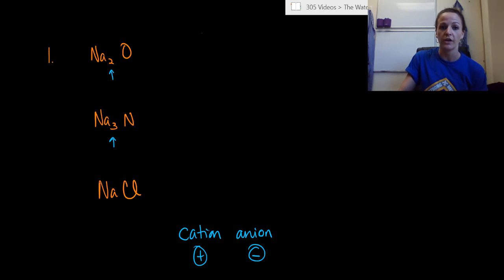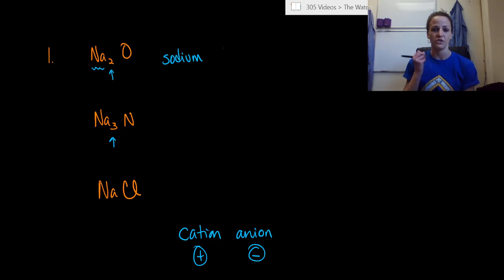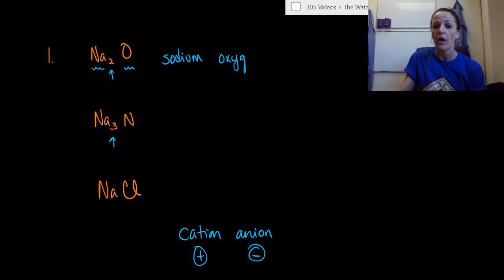The first thing you do here for our first example is you name your cation. So our cation is called sodium. Do we say disodium or bisodium? Absolutely not. You just name it. Sodium. The next one you do is name your anion. So this would be oxygen. However, we never ever keep that last ending when we're looking at an ionic compound. And so what we actually call this would be sodium oxide. So you always end in IDE. So your anion, you name it, and then you change the ending. So this is called sodium oxide.